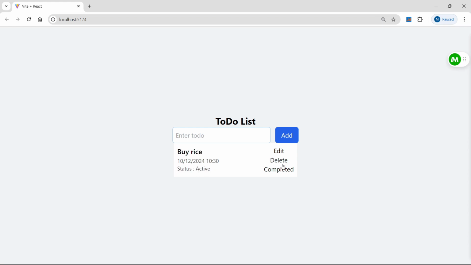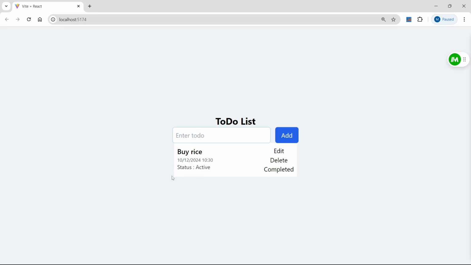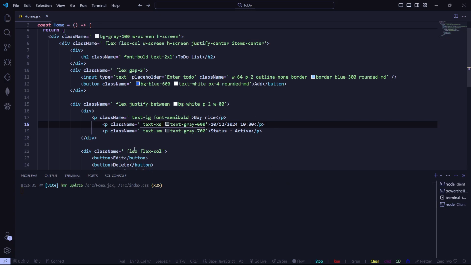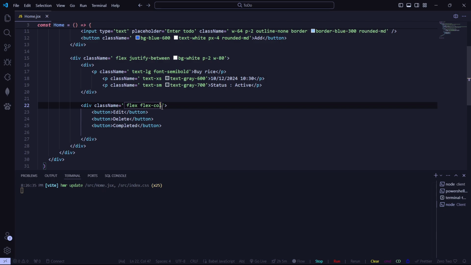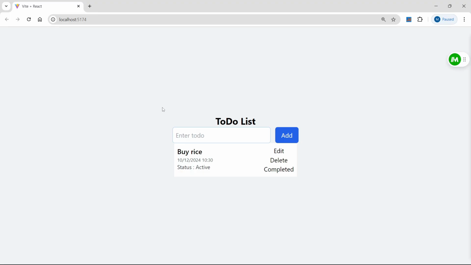Let's reduce the size of the text buttons. Also reduce the size of the date and time. This is of excess. Okay. Now change the size of the text to SM.